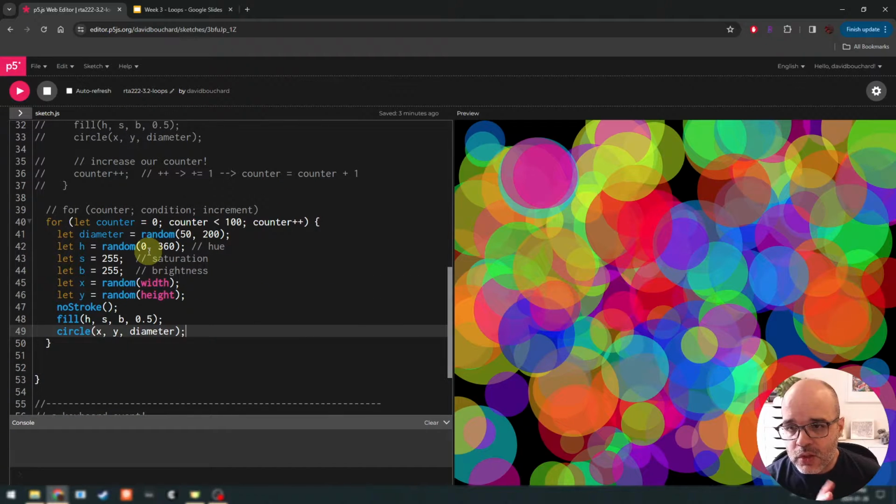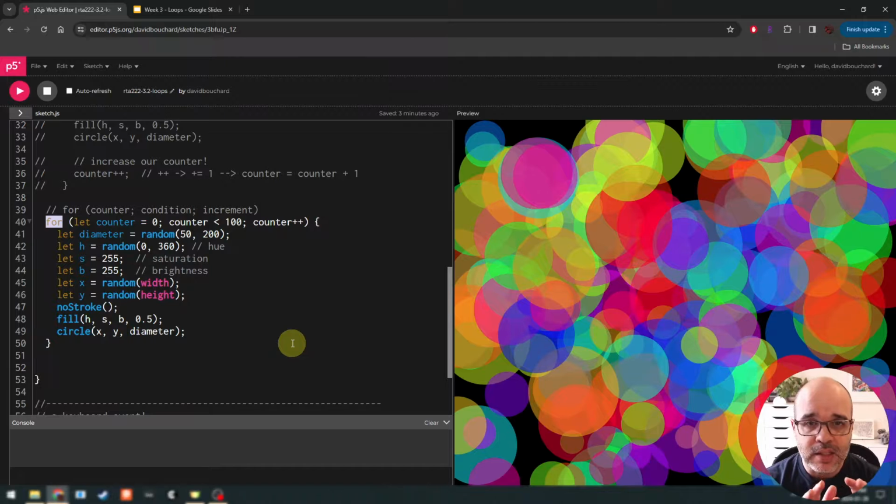Amazing. So now that we know about this for loop syntax, we're going to leave it at this for this particular lesson. In the final lesson for this week, we're going to talk about leveraging our counter inside the loop. So right now, everything we're doing is just random, but there are times when we want to set up repetitions, but we also want to look at where we are in the sequence and be able to do things in a more linear kind of way. We're going to talk about this in our next example.